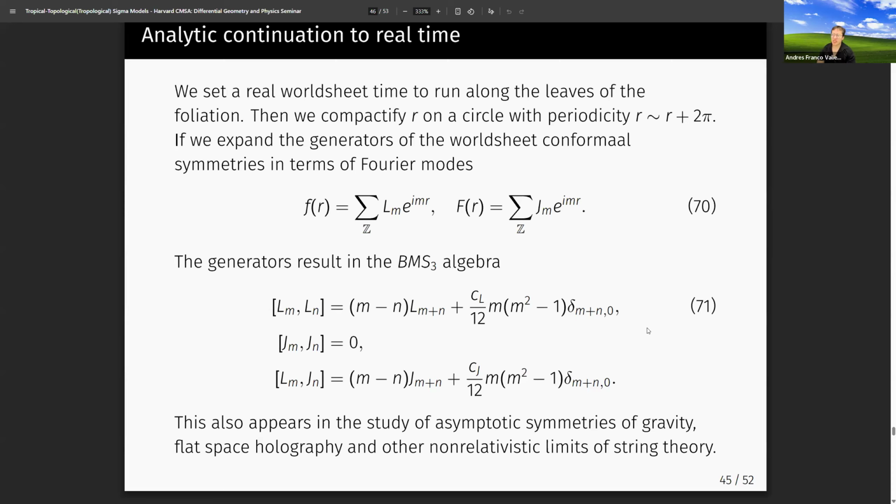And that kind of makes sense, because if you go back to the very beginning of these slides, when we had the Schwinger-Keldysh formalism, you're supposed to evolve it to this turnaround point. And that turnaround point, you can generically, from the physics side, send to infinity. So it is actually probing some sort of infinite distance in the target space. So it makes a little bit of intuitive sense that we're getting these sort of asymptotic symmetries.